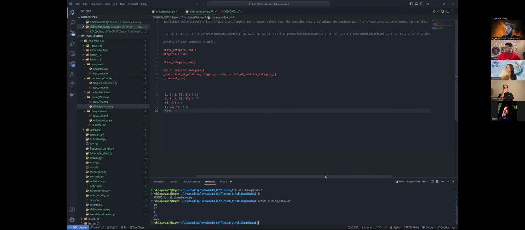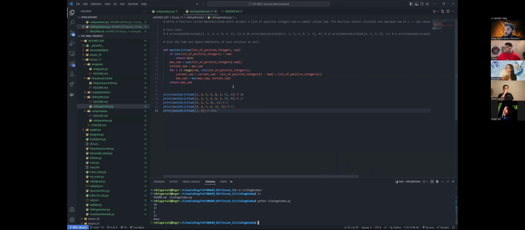So the sum of these many items in a list, right? So our window is going to be the size of whatever num is being passed in, right? So that's what our sliding window will consist of, these many integers, right?